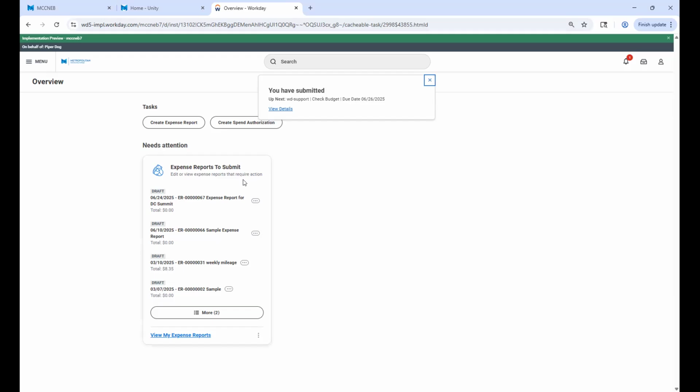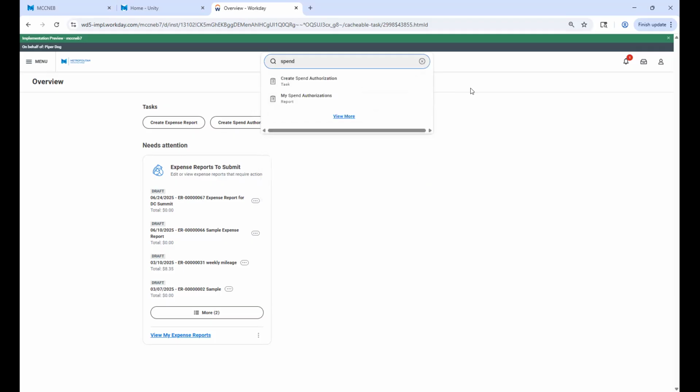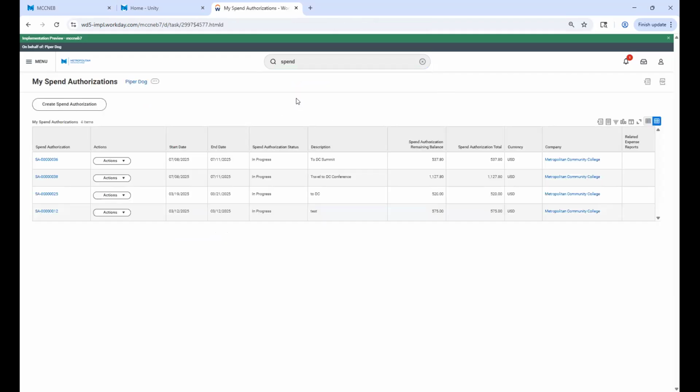We also have the ability to view all of the spend authorizations that you have submitted. If you type the word spend in your search bar, you'll receive these two options. This is a report that will run, and you can see all of your SA numbers that have been generated, and you can also see the status.